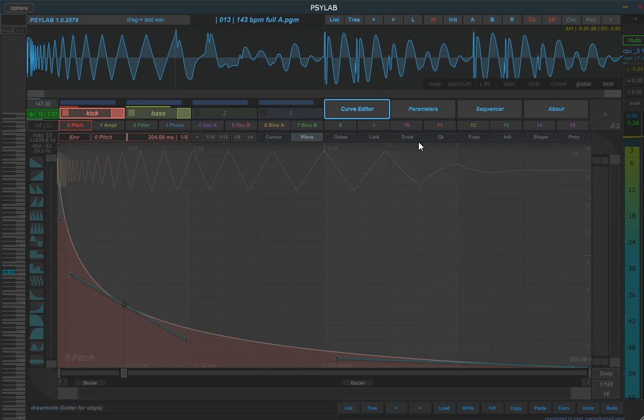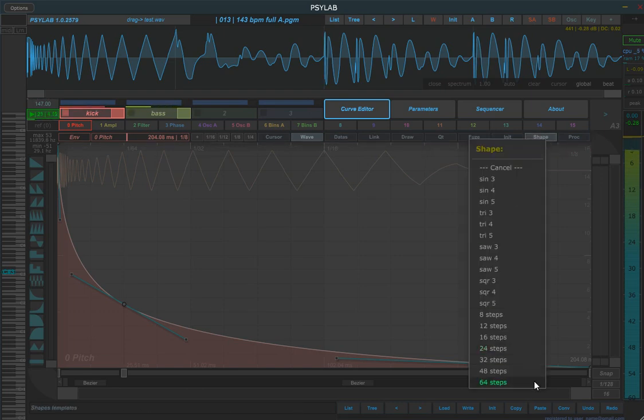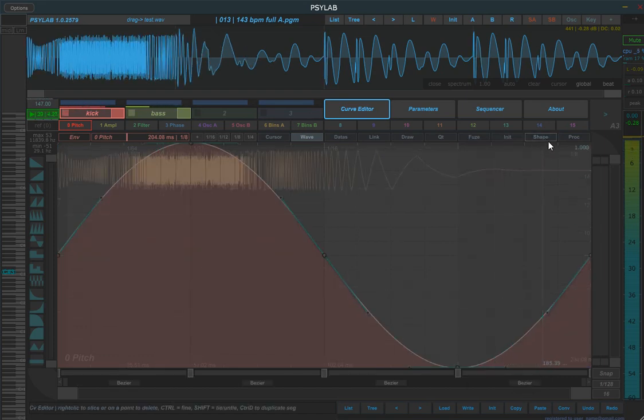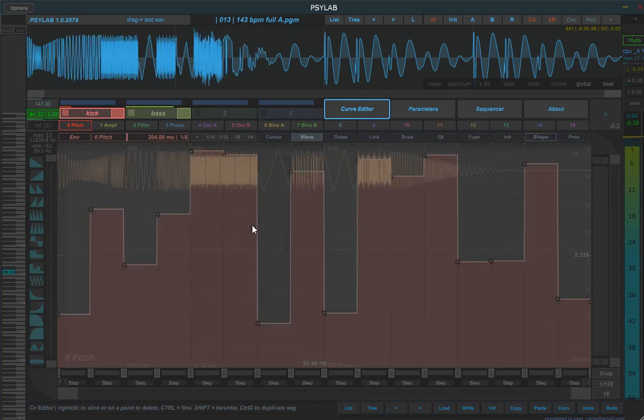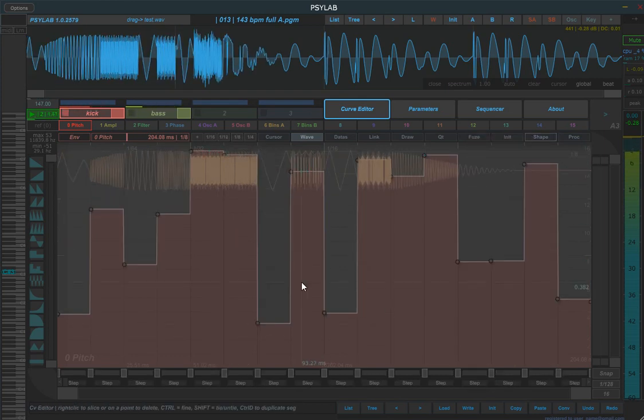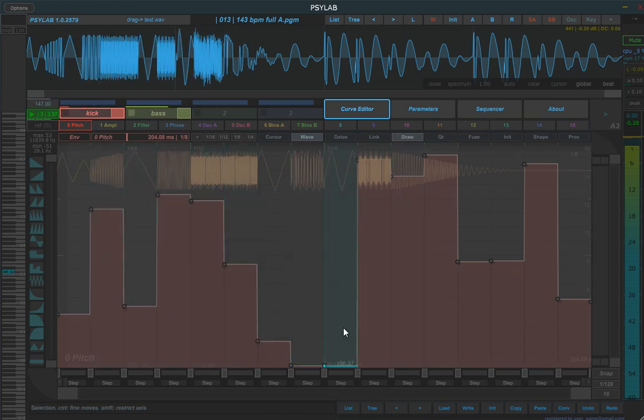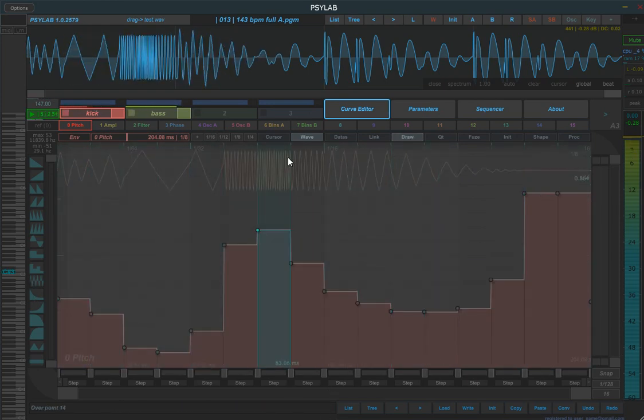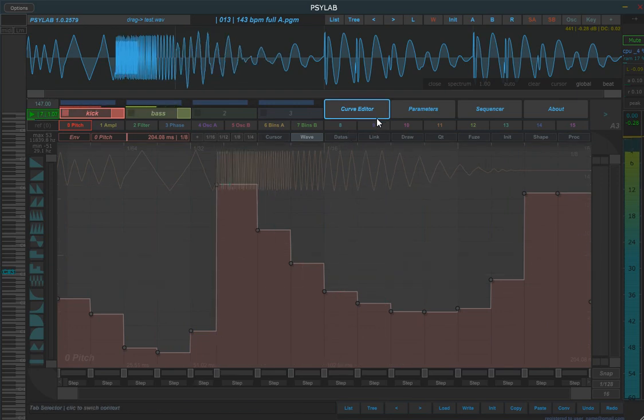Draw is useful when, for example, here in shape, you can generate some curves. You can make the curve for nearly anything, oscillators or automation, LFO, you have some kind of templates. For example, Sin 5 is a perfect sinus. You can have steps, for example. And draw is cool for steps because you don't have to edit all the points like this. You can draw directly. Quantize this to snap to the grid.